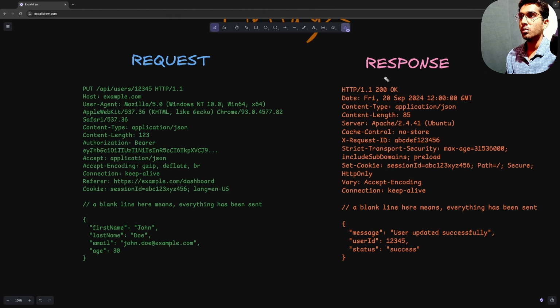Okay, moving on, the next component that I want to cover is response codes. This part, this 200, what are these and why are they needed? HTTP response codes exist to communicate the result of a request in a standardized way. Now you can just look at the response code and see whether the request was successful or not, or what is the state of the server, without looking into the body or judging from the response message.